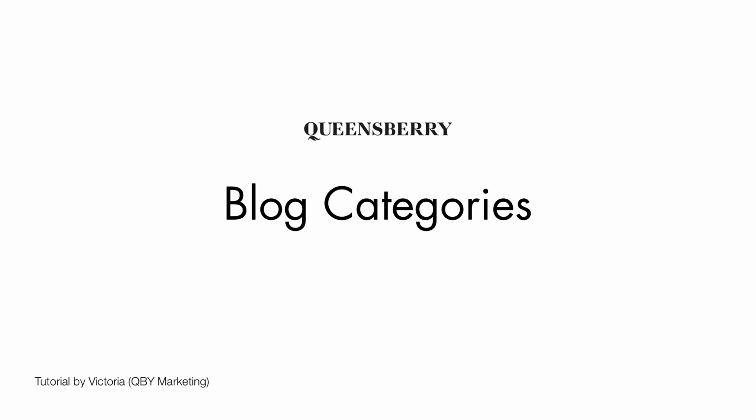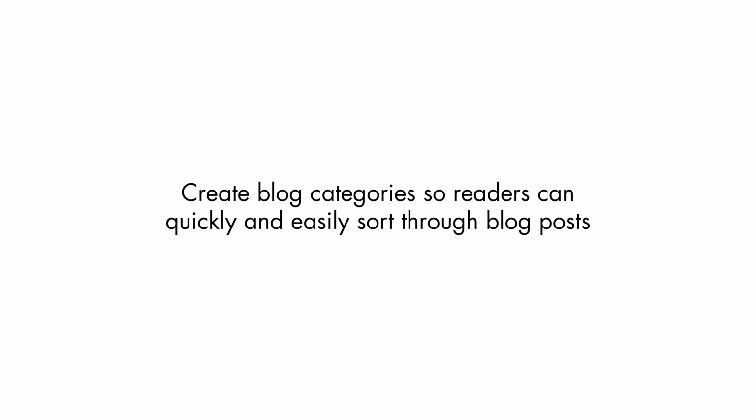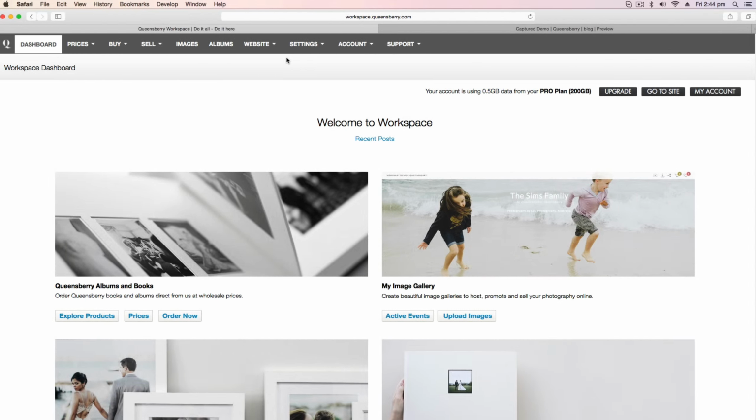I'm going to be showing you how to create and use blog categories and why it's important to use categories for people to be able to sort through the posts on your blog. Blog categories allow for a broad range of post topics to be grouped together in order for your readers to easily find posts that they are interested in. Assigning categories provides a structure that also allows visitors to your site to read older but still relevant content easily and quickly.